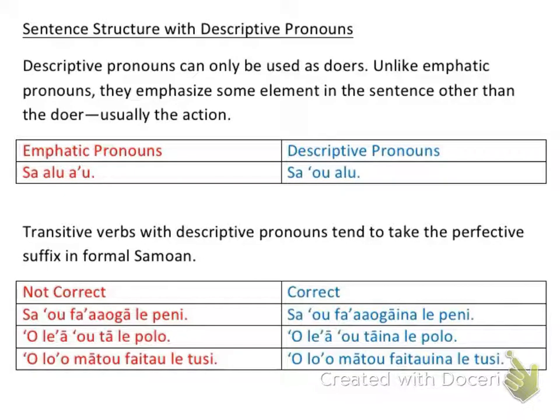You don't always have to. Note that the main way that you use the perfective aspect is when you're trying to show the totality. So sometimes it is still appropriate to just use the imperfective suffix or not add a suffix on at all, and you can still be correct. The way that it's translated is a little different, and we'll work on that a little bit in the future.